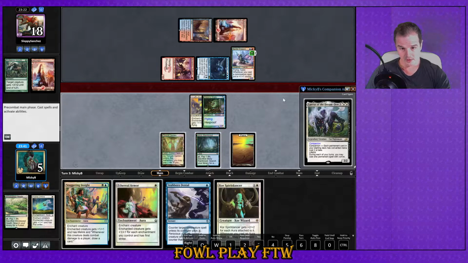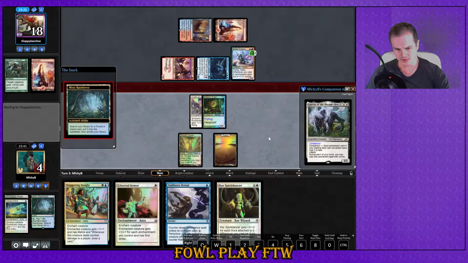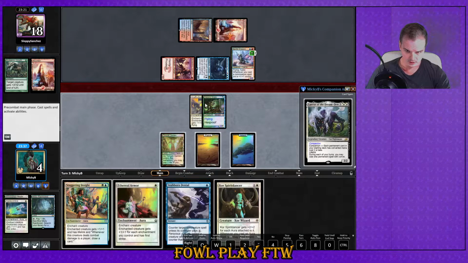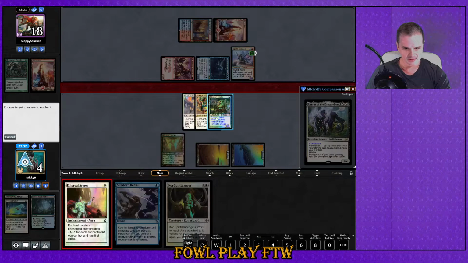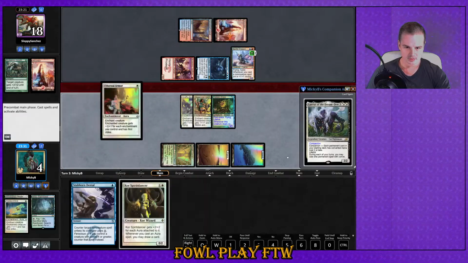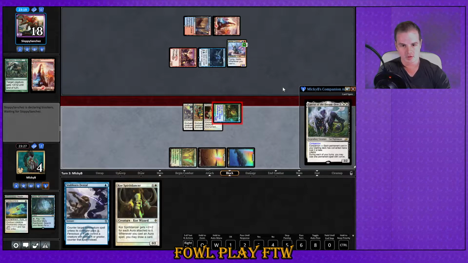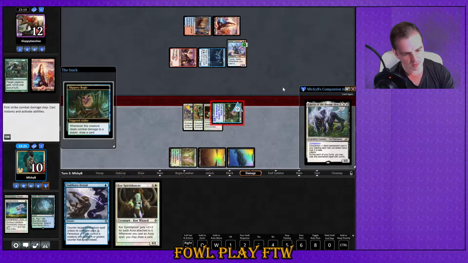All right, so we are going to be all in here. Interestingly enough, he didn't attack with the Sprite Dragon there. He would have put us to 1 if we did, potentially. All right, so all in on the plan. We actually tapped out from doing that. That was a mistake. Maybe not. I don't know.